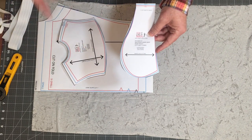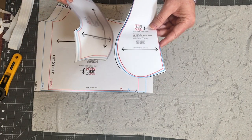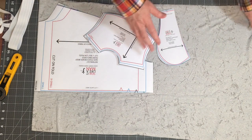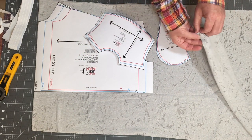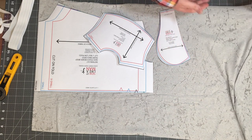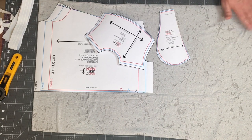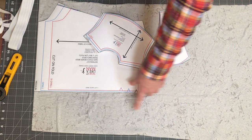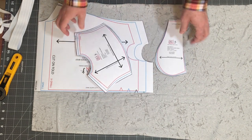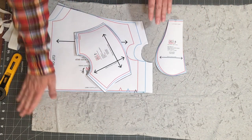Now in this demo, I'm actually going to be cutting the gusset and the front pouch out of a different fabric. This fabric here is jersey knit. It's a burnout, so you can see through it a little bit. That means that there's cotton in it, and the cotton was burned out, and the open parts are the actual polyester, or nylon, or whatever synthetic it is. I can't remember, I've had this fabric for a long time and I'm finally using it.